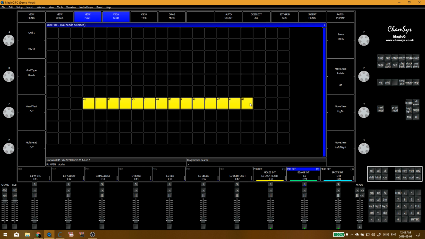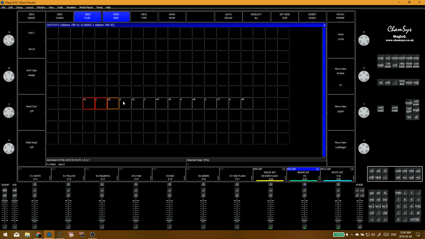So just to demonstrate, I can now select all of these. Oh, yes, it's completely useless to see the live view of the top. So now I can just do this.